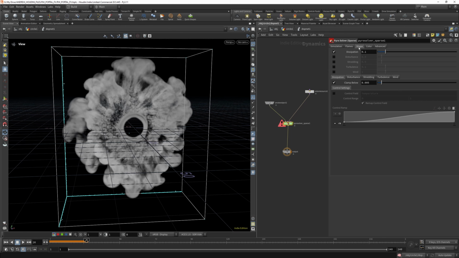Same with this one. Let's remove it. And again, just more variation. Same process, just randomizing things.